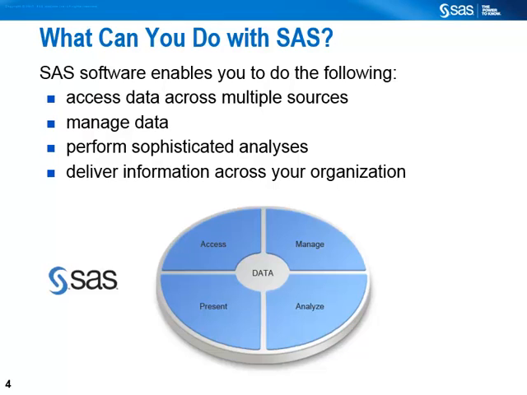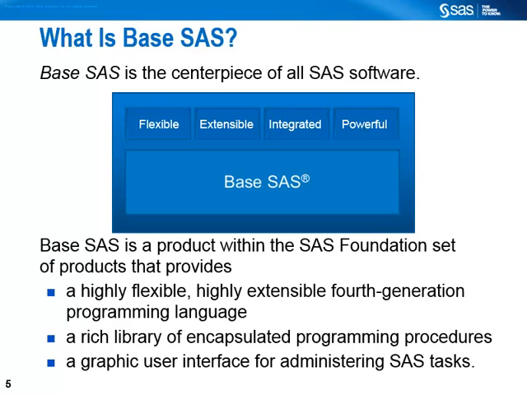Then if I talk about what is Base SAS? Base SAS is the centerpiece for all SAS software, which is very important. It is a part of every package that we have for SAS. Base SAS is a product within the SAS Foundation set of products that provides a highly flexible, highly extensible fourth generation programming language. Why is it highly flexible and extensible?